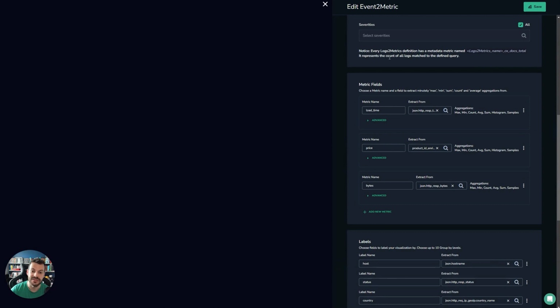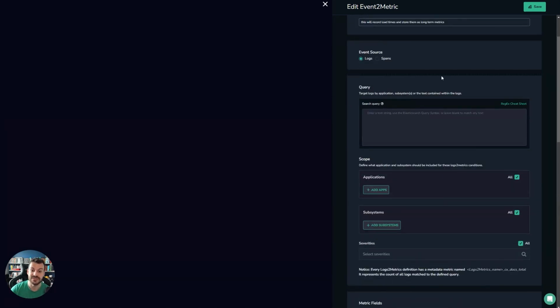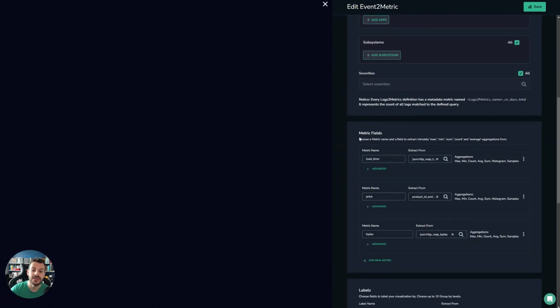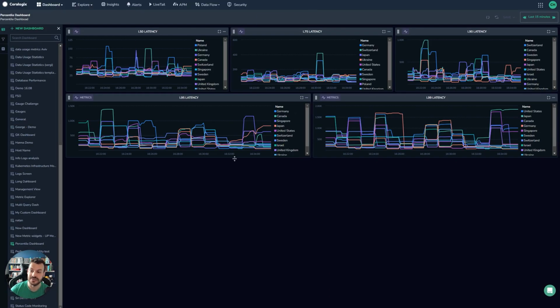And so what we do, we can then extract different field values from the logs that are captured. So here, this is just capturing all logs. It's not worrying too much about it. And it's saying, okay, load time metric, which is the actual name of the metric series now, is load time. And if I look here, I can see httpResponseTookMS. So now I've identified that field that we've seen in the logs, this one here. I've captured it here, and when I press save, what will happen is that metric series will start to be generated from that particular field. And you can actually see that in action in this custom dashboard here.